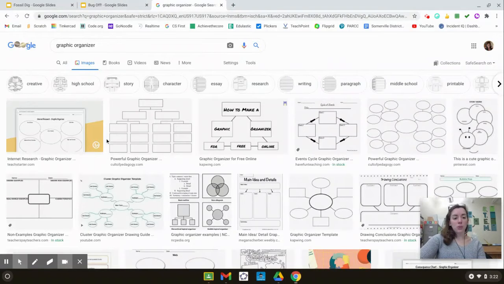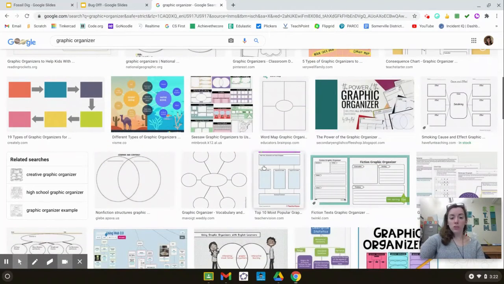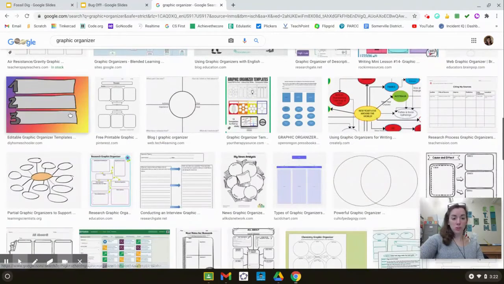And if you want a graphic organizer for students to use, and you found a really good one online that you want students to complete, but you're not entirely sure how to have them complete it, and you don't want to have them do it in a Google Doc, Google Slides is a really good option for you to use.